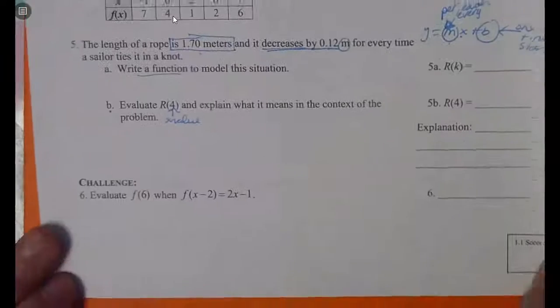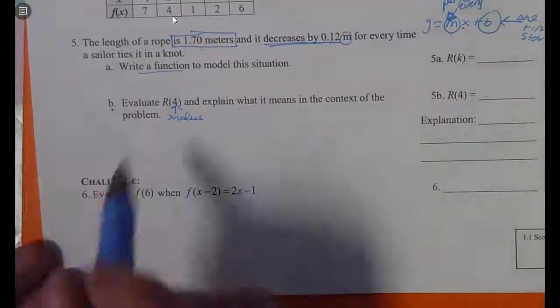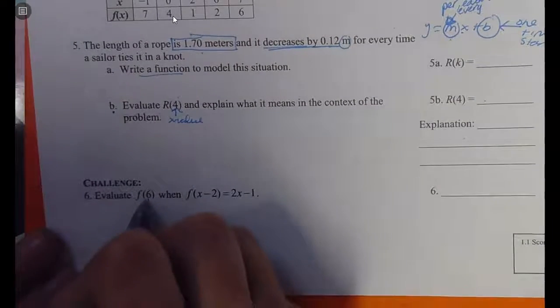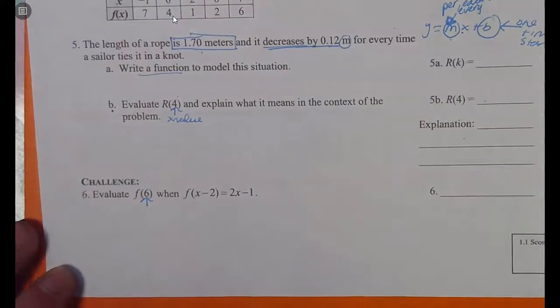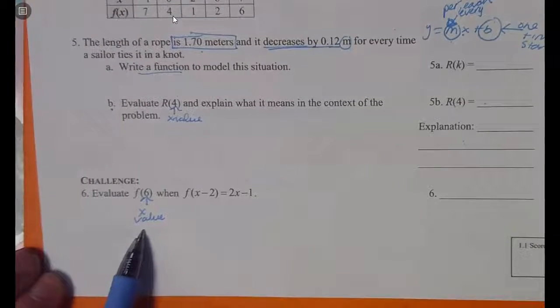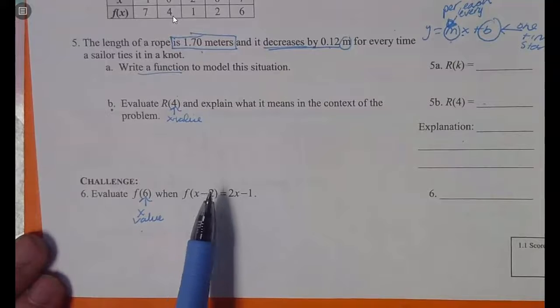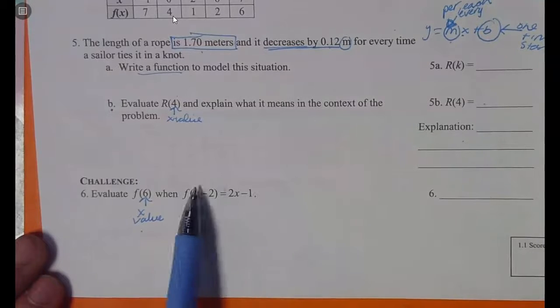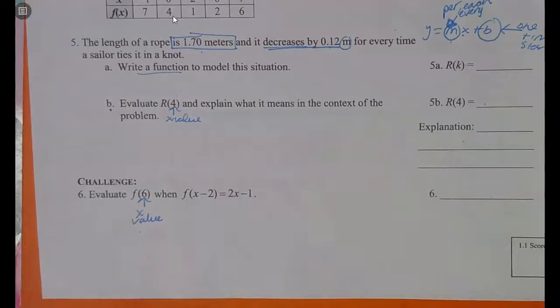Okay, here's your challenge question. So we're going to evaluate first f of 6. So we need to be careful. This is our x value. So when we plug this in, we first need to make sure that we plug it in at all spots needed. And then you're going to solve and find out what that equals.